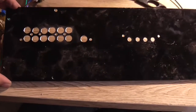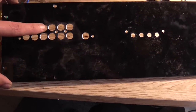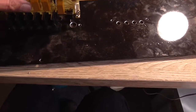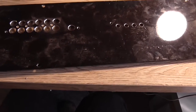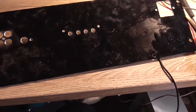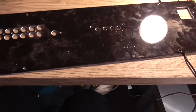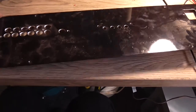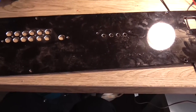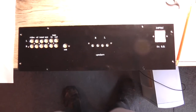And there it is there. Yeah, they're a little off, but the board does actually fit in there without having to do much manual massaging. So I'm going to leave it as is. The next fun task is to clean this off and do the electroset. So I'm going to get on with that, and we'll come back when I've got something to show for it.